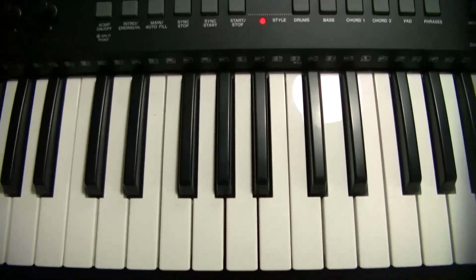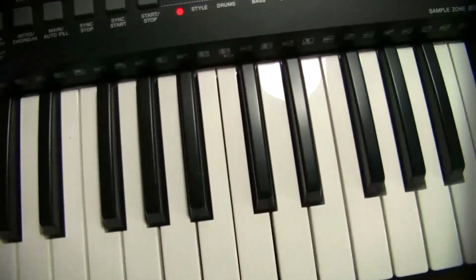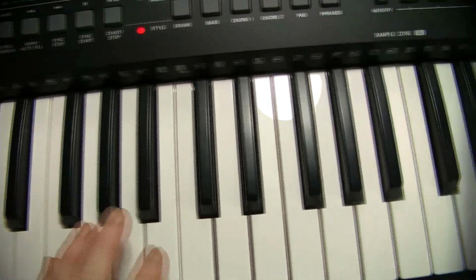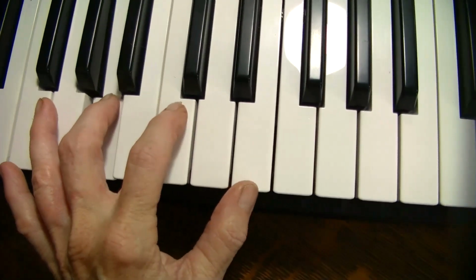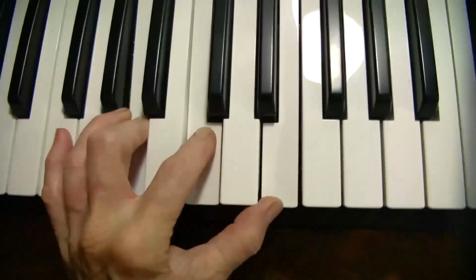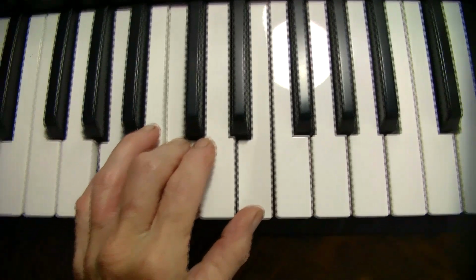Let's work on the A minor chord in all three positions, root, first, and second inversions. A minor, root position. But you see that we're running into the melody, aren't we? So let's go for the first inversion.